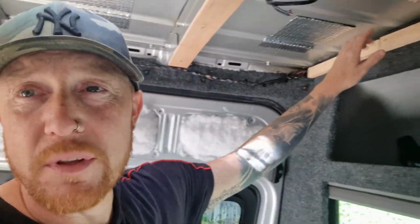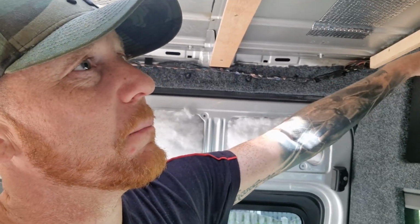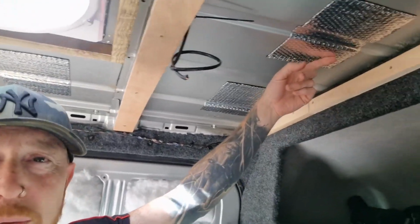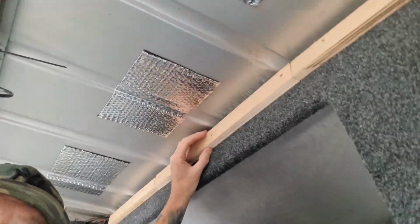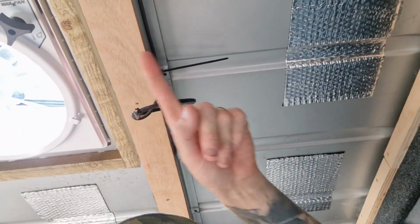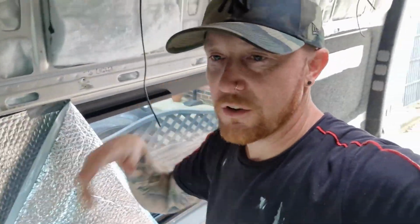Today I'm just doing the roof insulation, 50mm Kingspan type insulation. We've got all sound deadening in, we've had that in for a while, so just putting this piece here for basically cladding to attach from that bit to that bit and all the way down the van. But we're going to infill all this first with 50mm. We'll then go over with this bubble wrap over the top, but basically that's on that window because we had a few days away in Wales, airbedding back, things like that, and yeah, it was good. So, but yeah, back on with this. Let's get this cracked off and get this roof insulated.